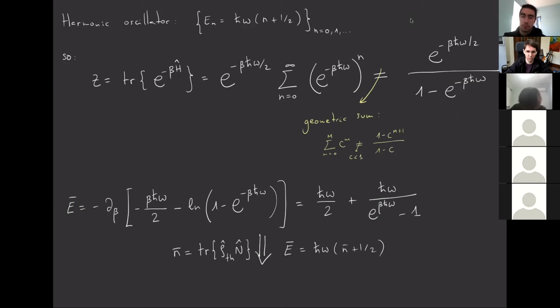And when we use this expression, instead of writing things in terms of the average energy, we do it in terms of the average excitation number or quanta number, which for the harmonic oscillator is the same thing. Then we get the following relation, which, as I said, I hope you have seen at least once in your life. This is called the Bose-Einstein distribution.